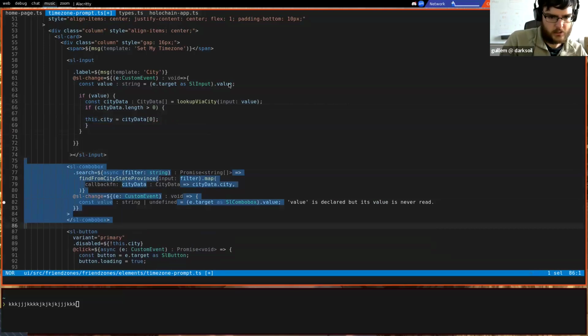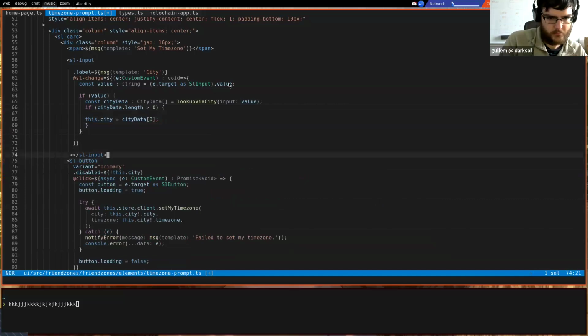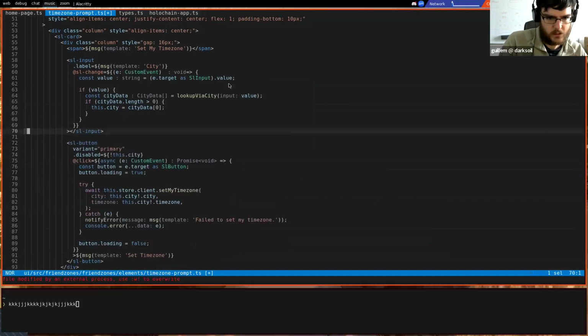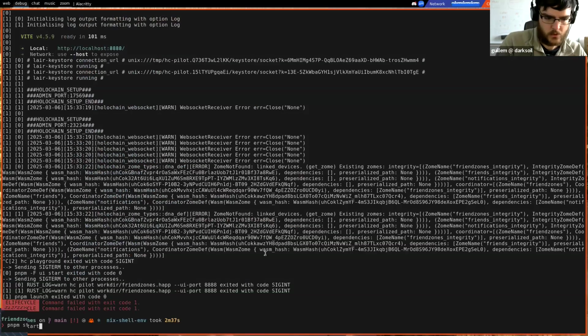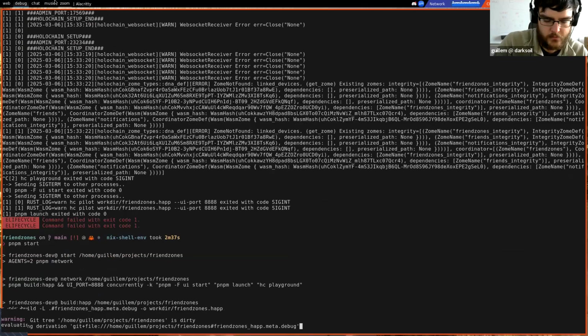Good. Let's see. Should make it faster. It's only going to allow if you actually type the city correctly, but we can live with that for now.